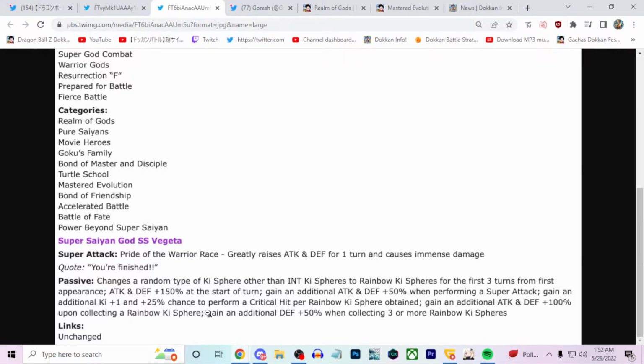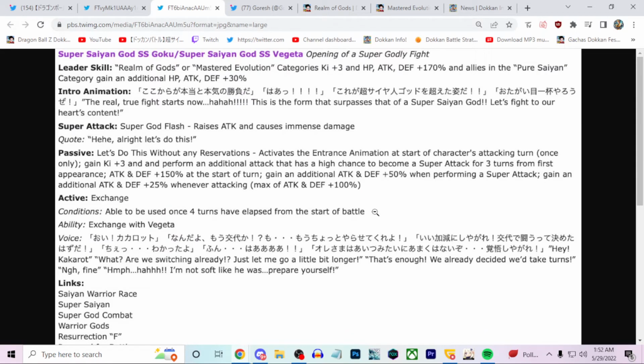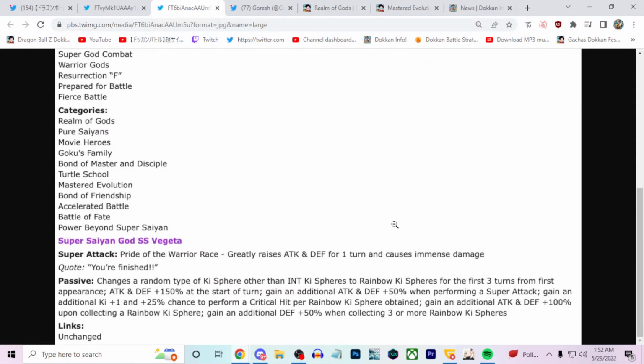Along with that, to also further prove that, he gets 50% defense when collecting 3 or more Rainbow Ki Spheres. So yeah, again, his defense can get pretty high for sure, right? Again, keep in mind they have 12.5k defense, quite a good defensive stat. But I don't know. I just, again, this unit I'm not really too high on. I think that this doesn't have to be restricted, honestly, especially since you already have to wait a few turns, right?